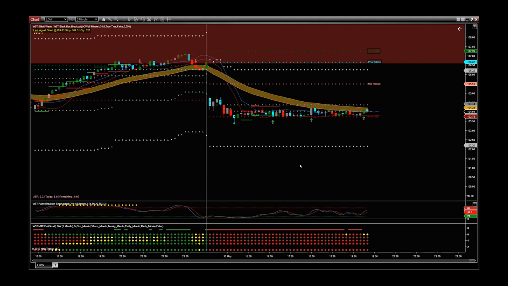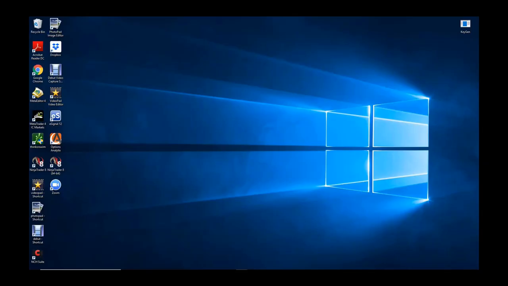So no matter what platform you've got, with alerts, yes, absolutely. We're going to try and, so you've got a notification that it comes up that it makes a noise and tells you there's a signal on CL on the hourly or whatever it is. So yeah, that's pretty cool. So again, it works exactly the same. Elliott Wave, Black Box, everything like that. So let's put the tops up.